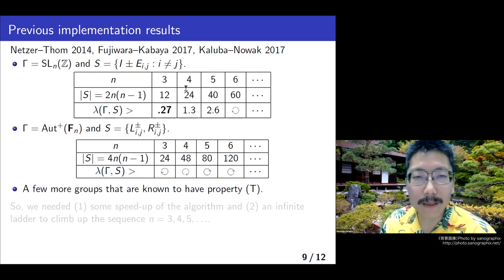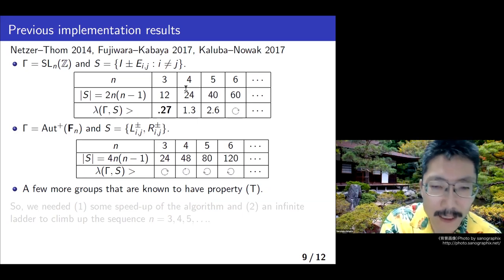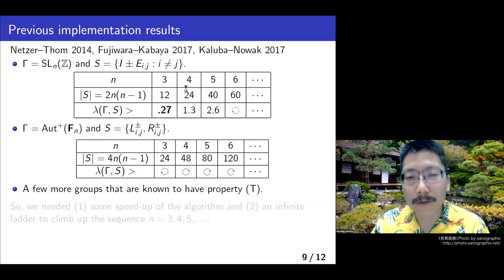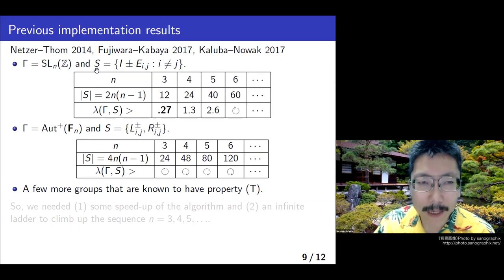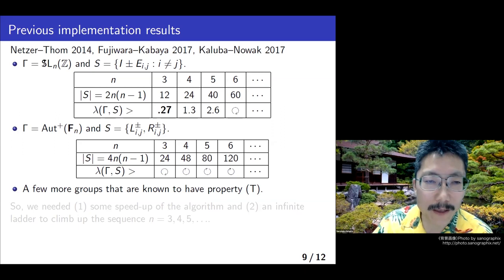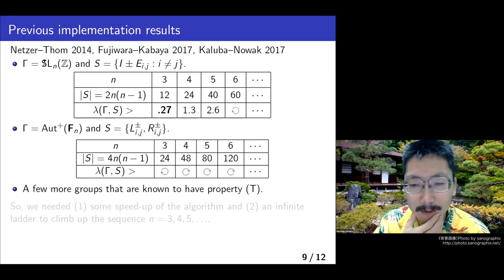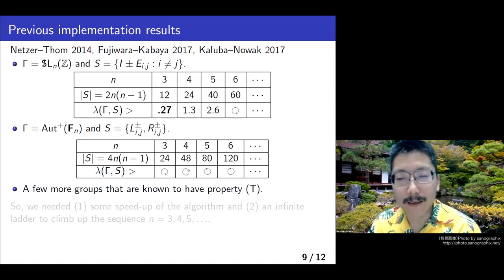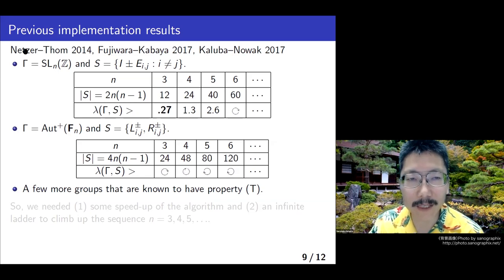This I never imagined. We never expected this to happen until the computer found solutions. By these implementations, we didn't learn why SL_n(Z) has property T, but we learned how SL_n(Z) has property T, where to look for the solution. If we push these things forward, we learned a lot from these works.